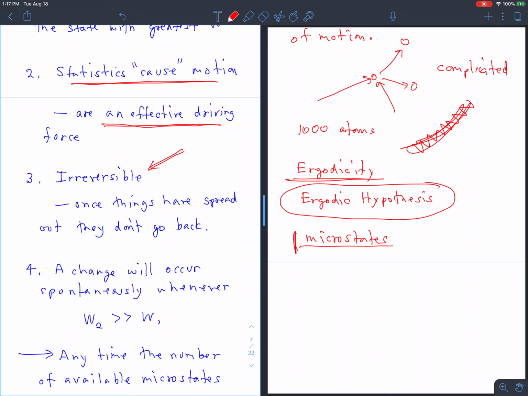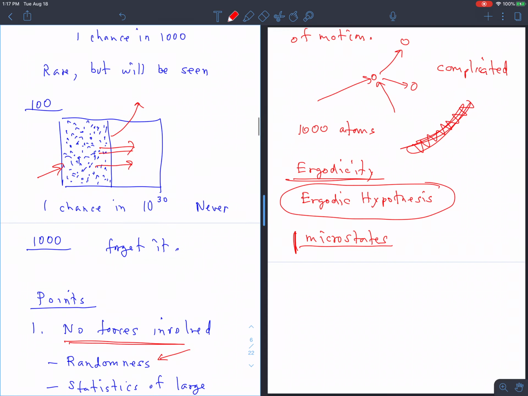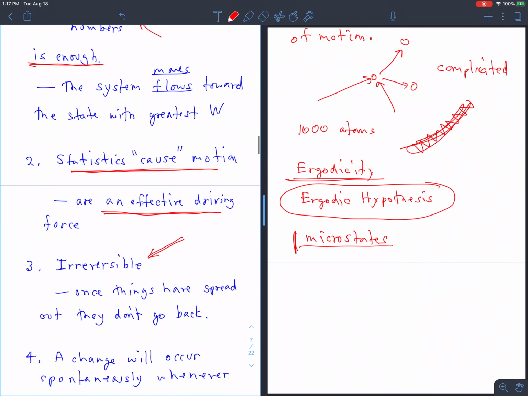This process is irreversible. As long as the gas molecules are penned up, of course, they can't go to the other side, but once that barrier is gone, there's no way that they'll ever go back on their own. If you put the barrier over here and swept it, you could compress the molecules from the other side, but you've got to do that from outside. Somebody from outside has to do that. The system itself will never return to its original state on its own.